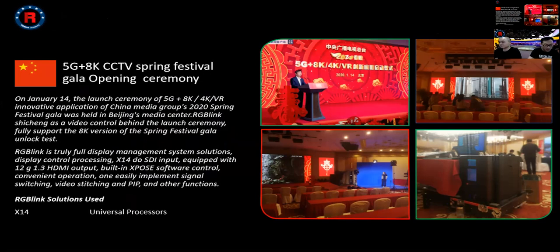In this case, CCTV used one X40 to splice 4K content on an 8K LED display, and it shows multi-layers on the display via 4K output. This is a big day for Chinese people, because it means our Chinese New Year is coming soon, and it's RGB Link's honor that we could be in charge of this case.